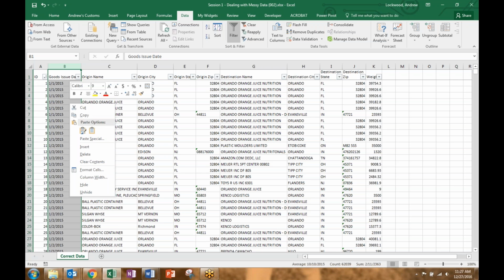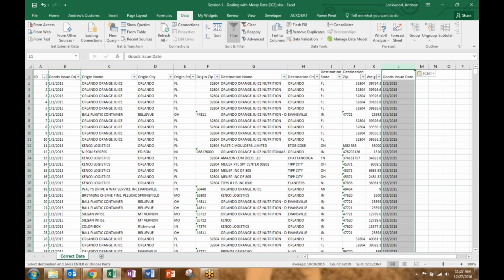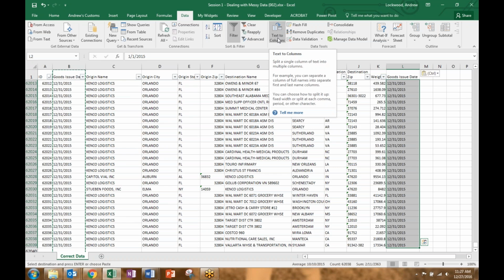So with that entire column selected, I'm going to right-click Copy. I'm going to go to my first available column over here, Control-V, which pastes it. Here's our data. Now I'm going to do Control-Shift-Down key, holding that at the same time. Then I'm going to go up here to my Data tab and Text to Columns.